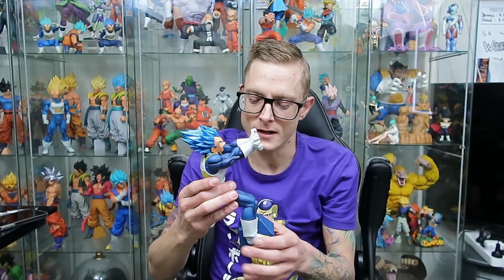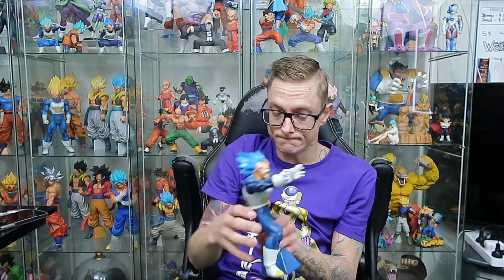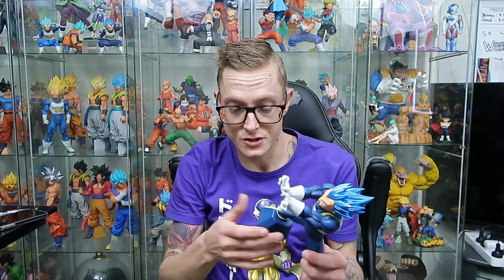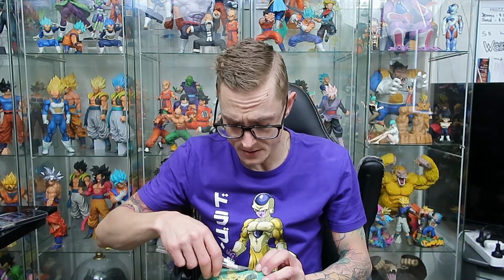I might actually have to put a Maximatic Goku and this Vegeta, maybe fighting the Jiren. I've got, where's Jiren up there? Yeah, so might have to put them with the Jiren, because that's just really, really awesome. Super Saiyan Blue Evolution, love it, absolutely love it. Really excited to see what they do with the rest of the line for Vegeta figures moving forward. I'm really keen to see some awesome Vegetas to go alongside all the Gokus from the Maximatic line. So Trunks was a little bit of a letdown. The Vegeta was a huge win.